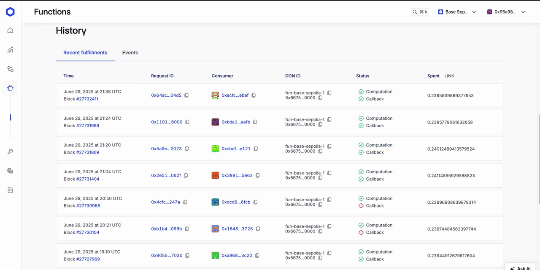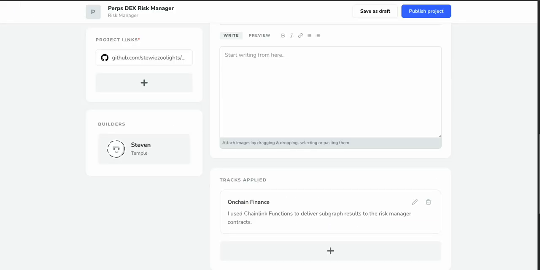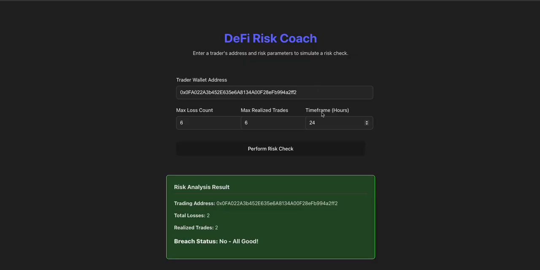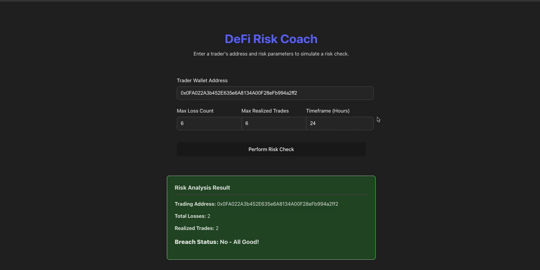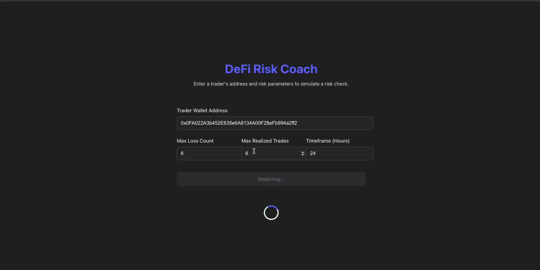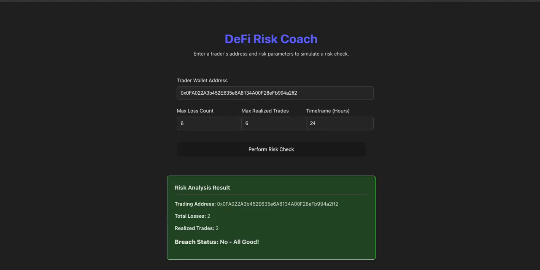So this is just a little snippet of what I think it could look like. The trader inputs their wallet address, they set up their parameters, and then they just perform the risk check. Right now, I don't have the Ethers plugin injected, so we don't have that.